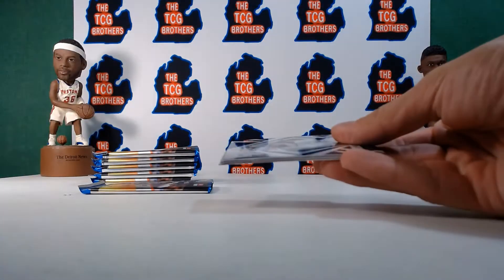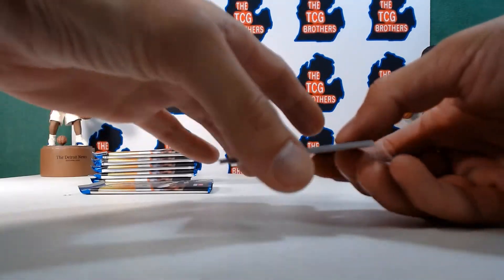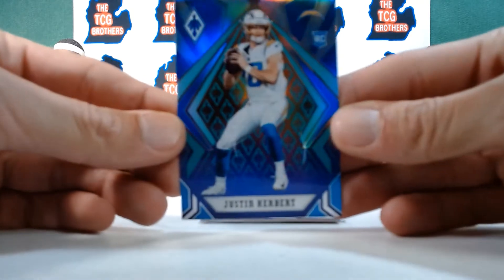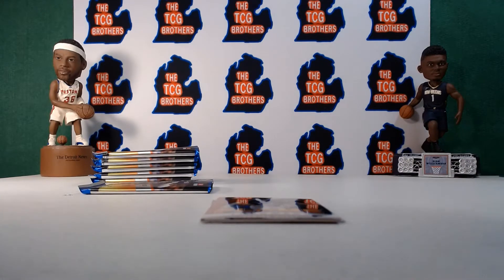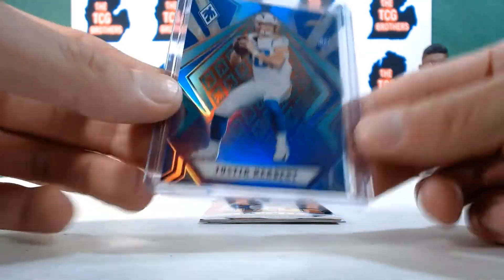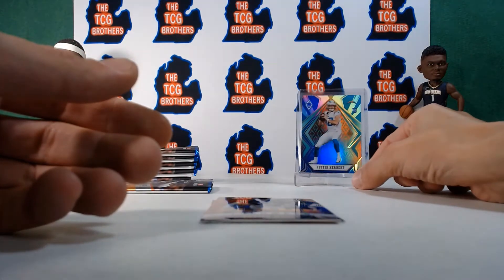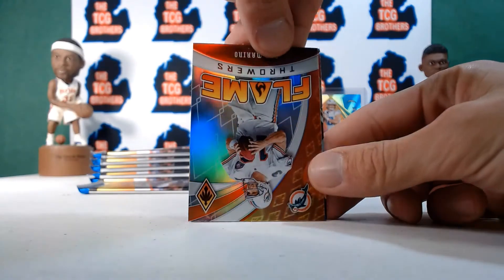Josh Allen — oh, Herbert! No way — is this numbered? Justin Herbert — yes sir baby, purple! Let me see — focus on there, here comes the money. Justin Herbert, that's what we like to see here on TCG. It's heating up — not numbered, but it's kind of multi-colored, could be a variation. It's definitely not just a base card — it's got teal. We'll have to look that one up. Carson Wentz Flamethrower, another Flamethrower — Dan Marino — we're on fire.